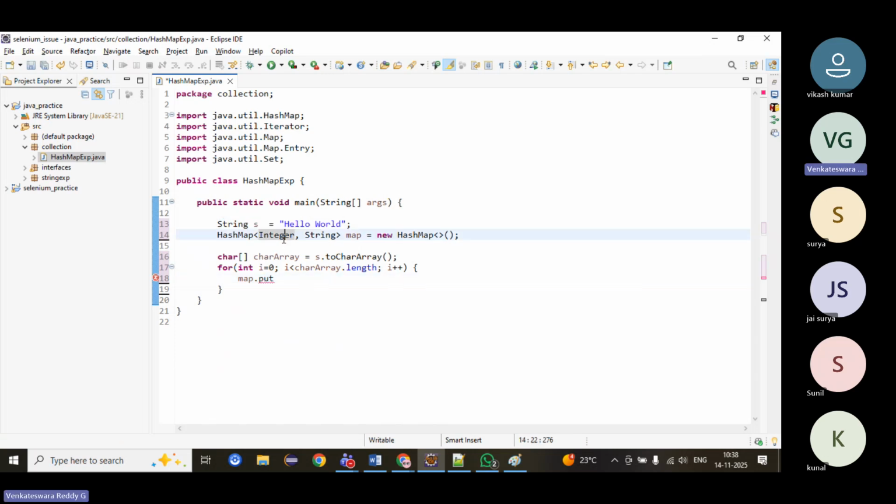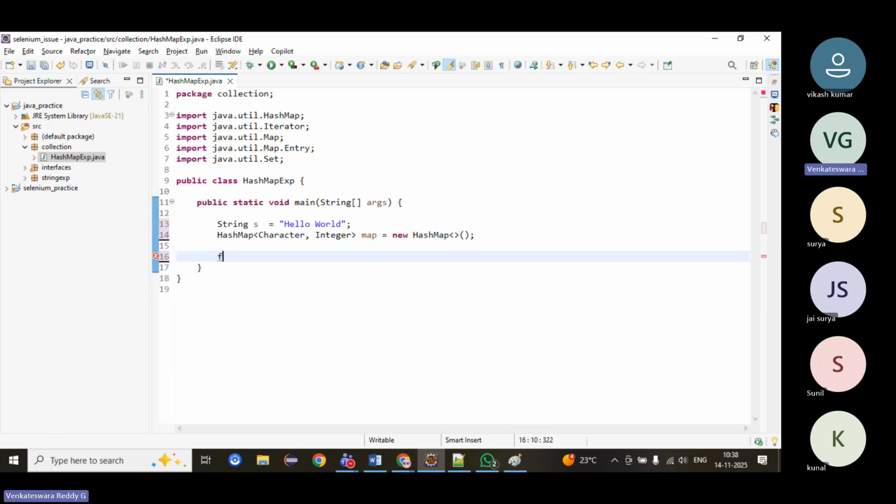We are iterating over a string, right? We should have a character here and an integer, the count of it. Okay, that's fine. No need to convert to a character array. We can take the characters one by one also.